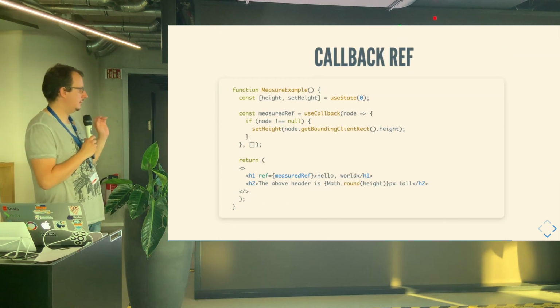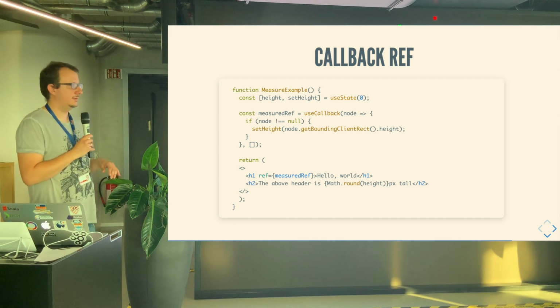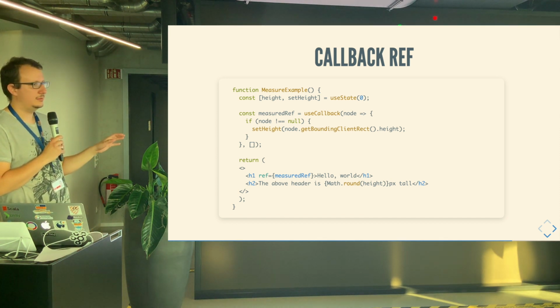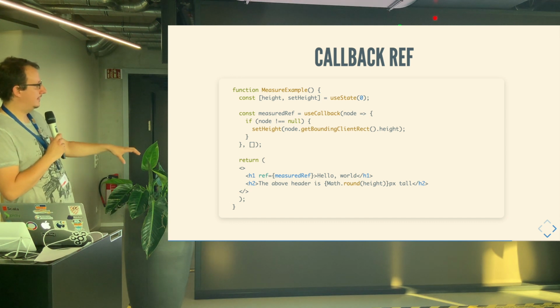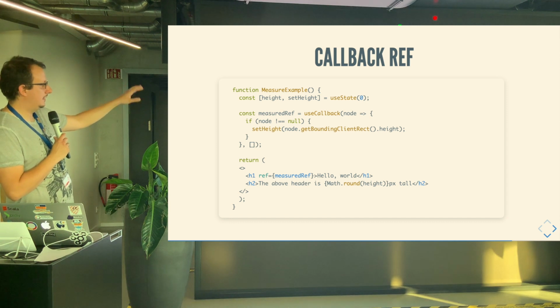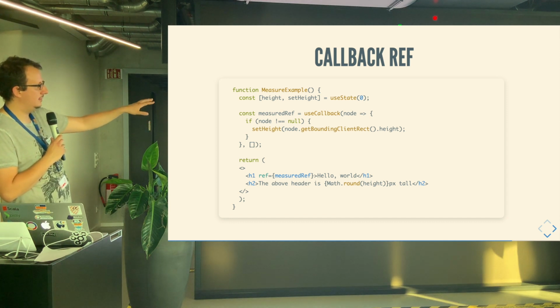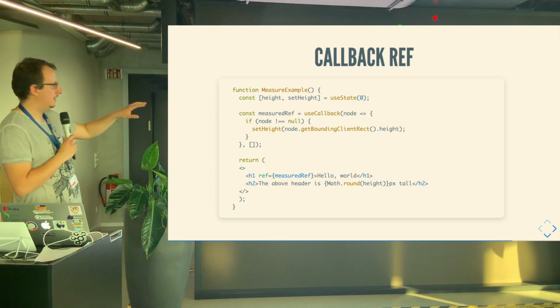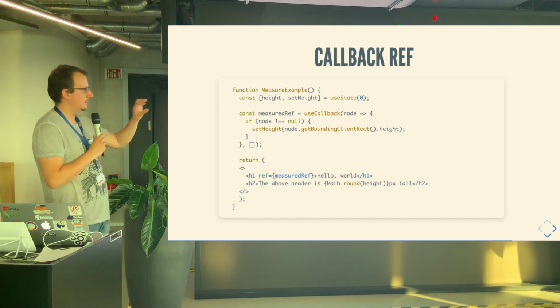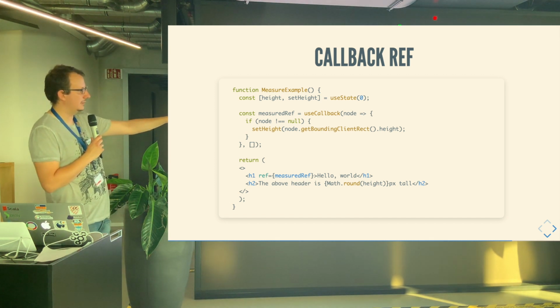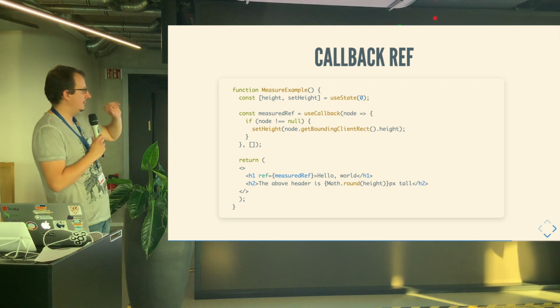Here the use case is that we want to get the height of an element, but on the first render, we don't know the height, so we use a callback which takes a node, and if the node is not null, gets the height of the node and writes it into the state.